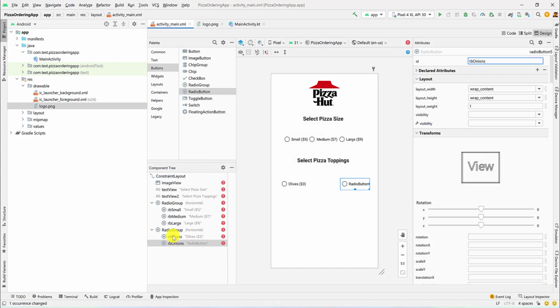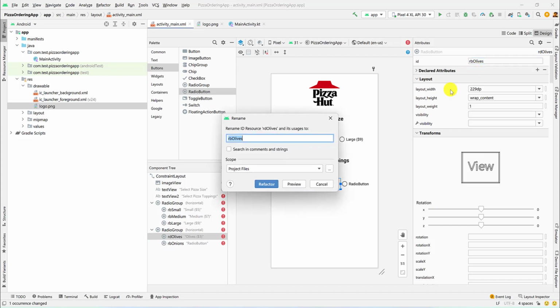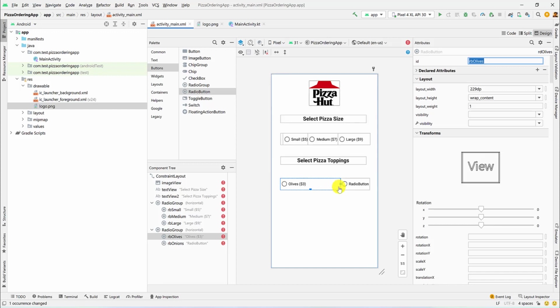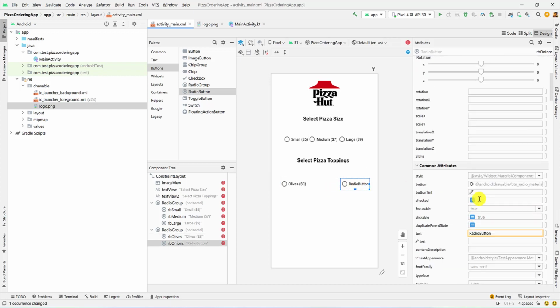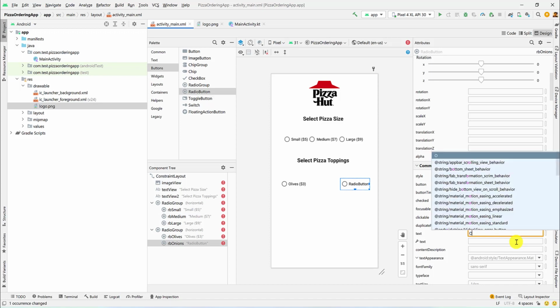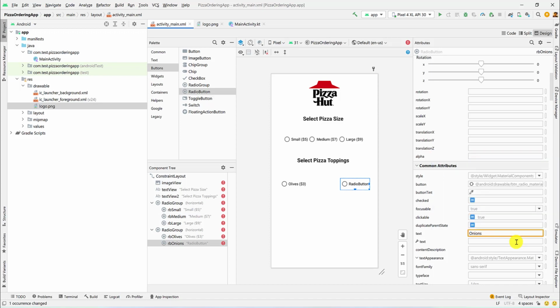So RB onions, let me select this one and let's make it RB onion as well, radio button. RB olives, refactor, and change this text to onions, which is going to cost us $2, very expensive. Press enter.